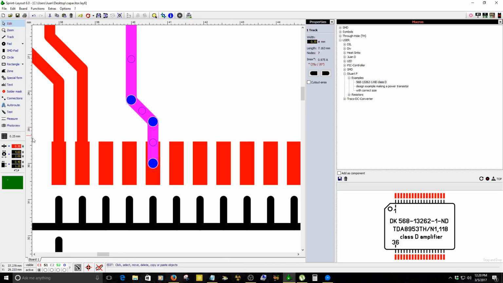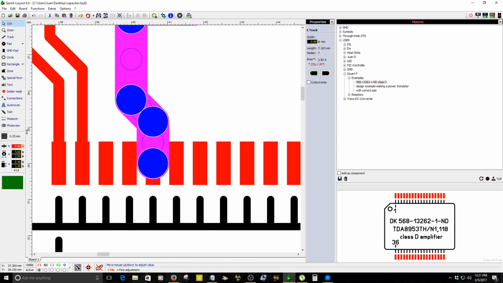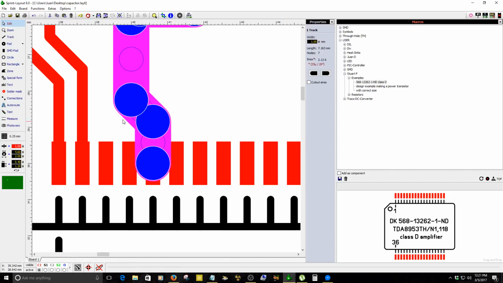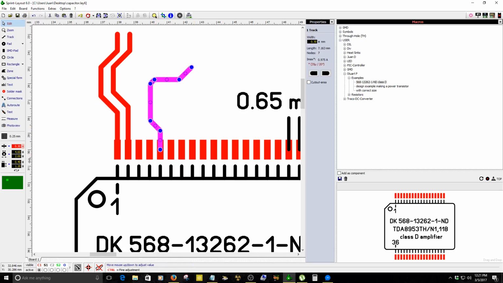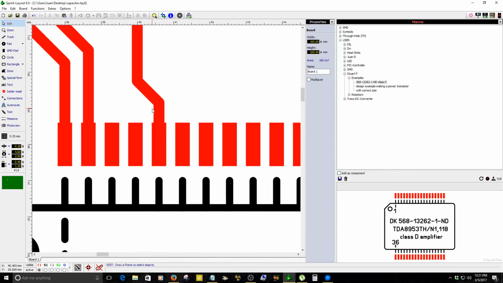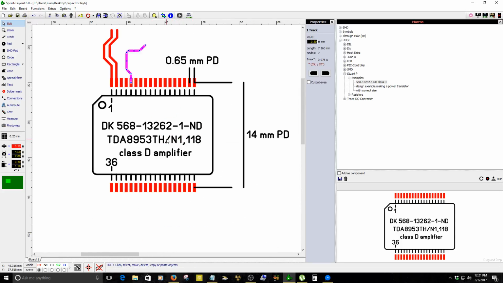So if you are going to change it to 1 millimeter, you cannot do it because it's going to look like this. You see, bulky. It's not going to work. So you gotta make it 0.30. 0.30 is just fine, but it's going to have really thin traces because now we're working with the integrated circuit. So the traces there are going to be really small.